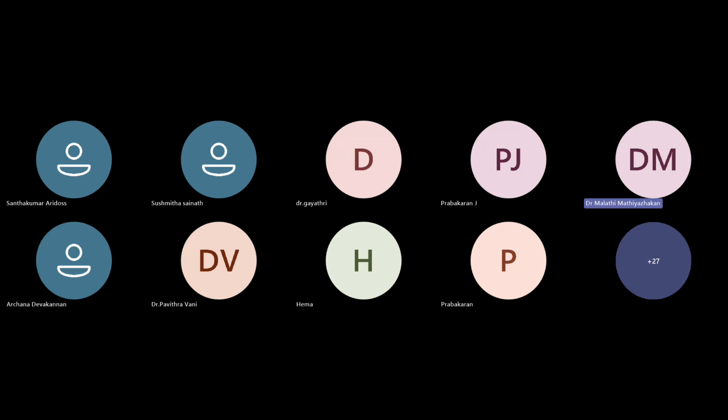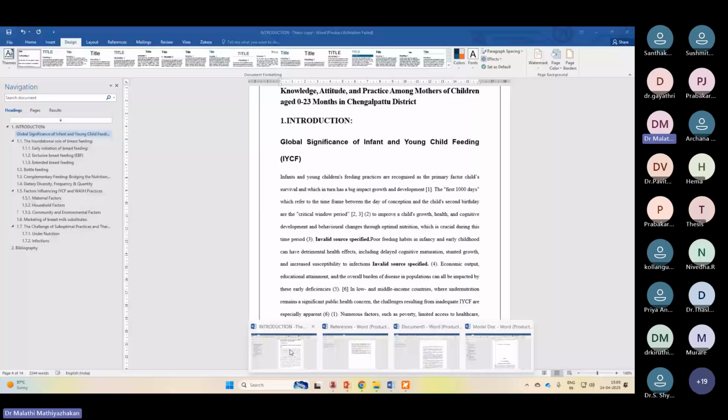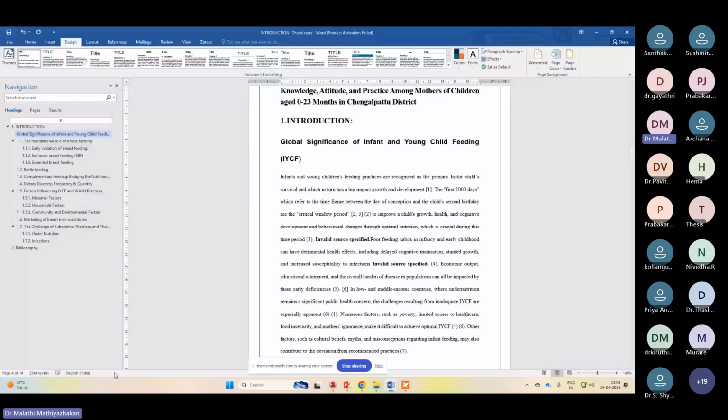Sorry, I'm just sharing again. If I go to my Word document, here at the left bottom, we'll see how many words my entire document has.